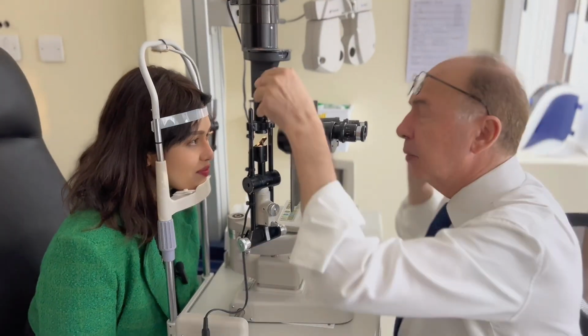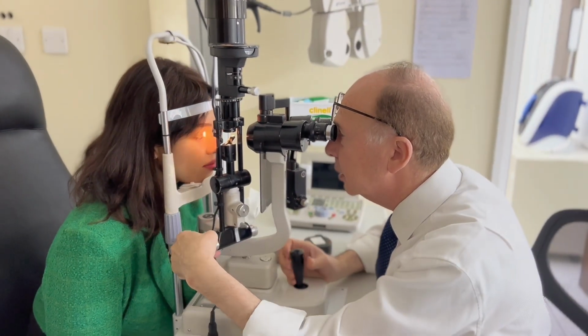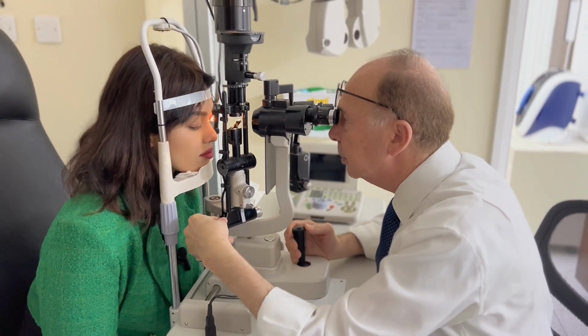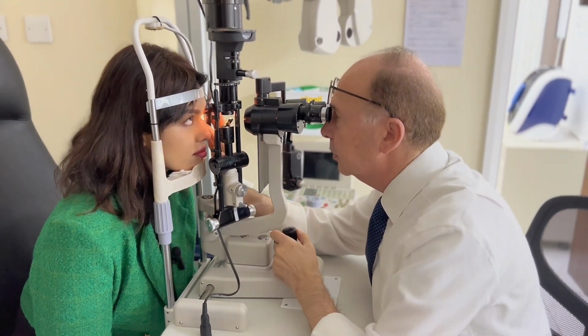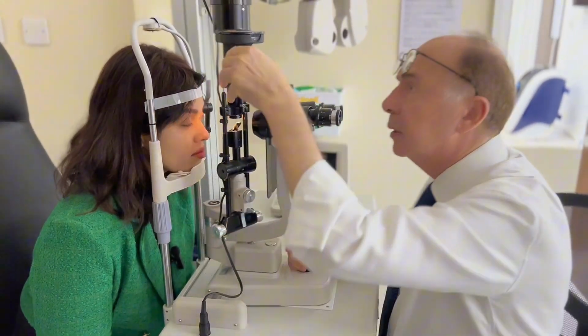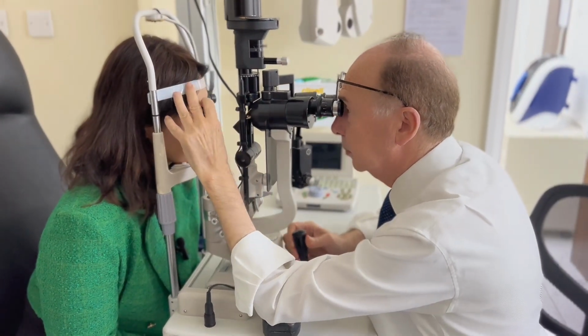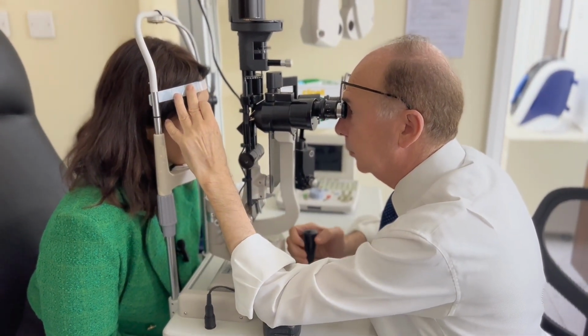I also had a full-on eye test to check the back of my eyes, the front of my eyes, to look for any dryness, any lid disease, and they also checked my actual vision. Thank goodness, 4 years from when I had my laser eye surgery, I still have 20/20 vision, which is really good. So after that, once the topical anesthetic had started working, I was then taken into another room.